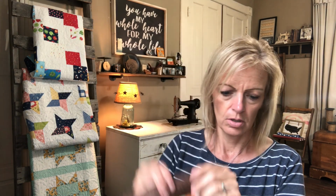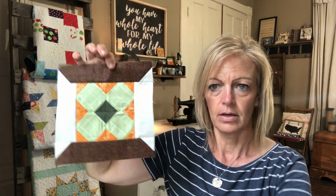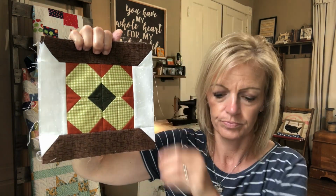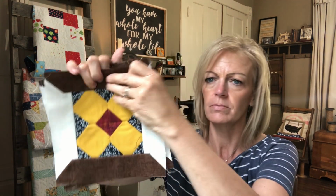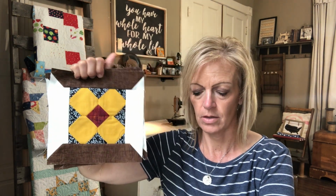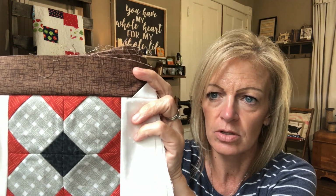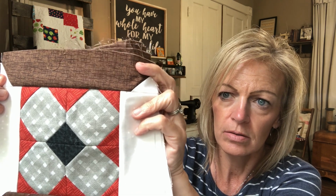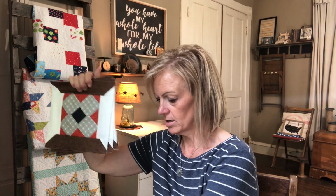In April we did the heart. No, we did the flower. And let me show you those. Here is 1 and 2 and a third one and the fourth one. And you can see the brown print that I used for this month. And then the second set of blocks were the flying geese ones.